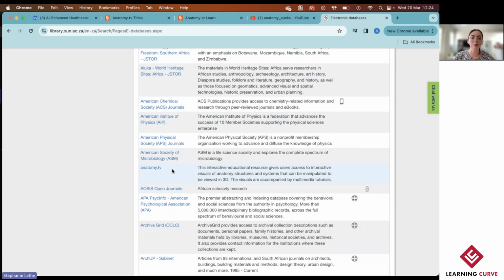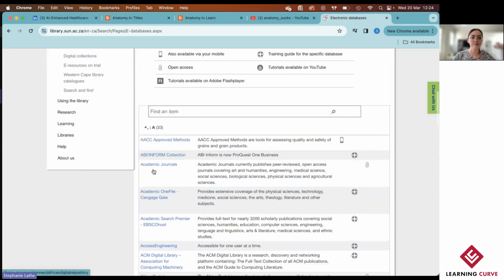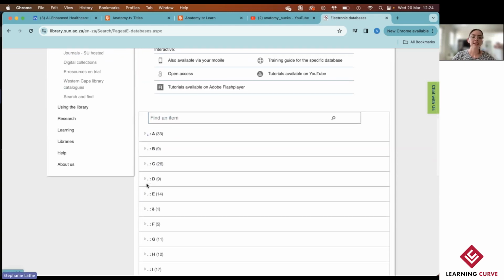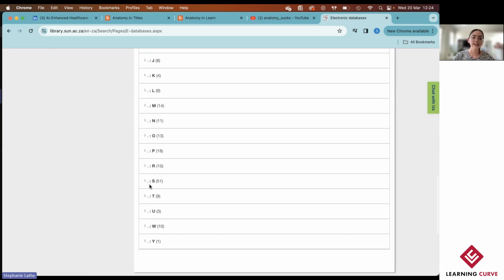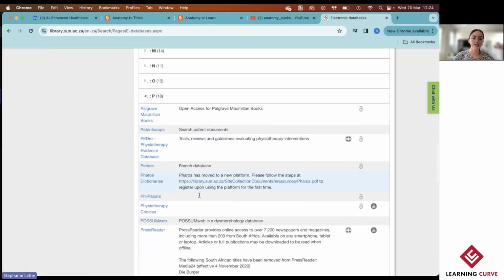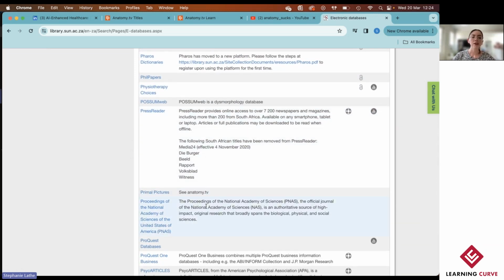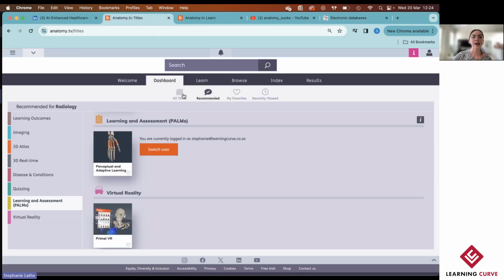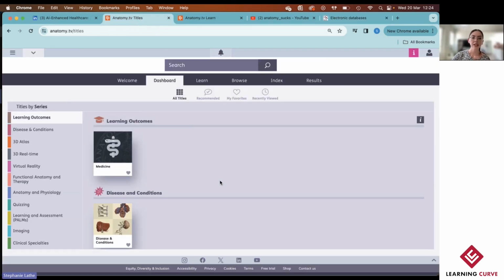It's the same thing as Primal Pictures, and I'll click on this to have off-campus access. It may also be listed under P as Primal Pictures. Okay, if you have any problems with your access, again, please pop us an email and we will help you out. So that is how you access.